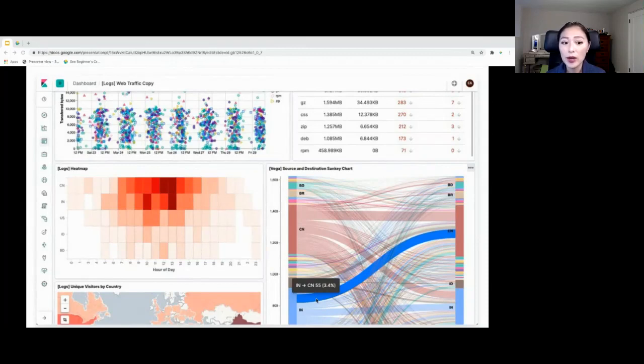Now, on top of that, you'll be able to create a dashboard with Kibana, so you could visualize data in a variety of charts, tables, and maps. And this way, you can get insights more easily and be able to share that with your stakeholders. So if you're in a situation where you need to analyze and visualize data in Elasticsearch, Kibana will come in really handy.